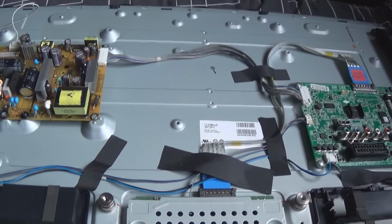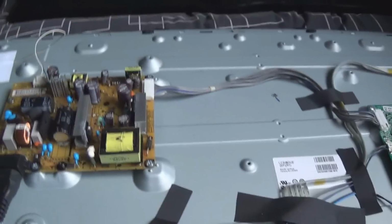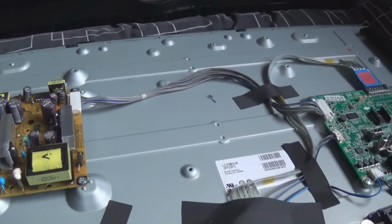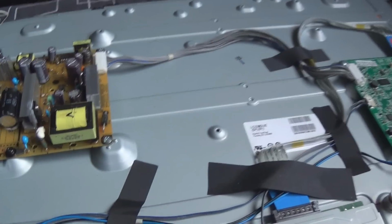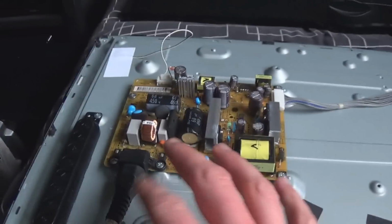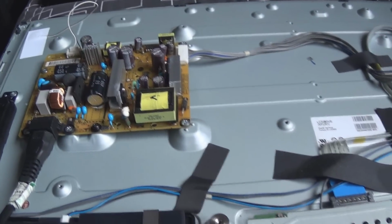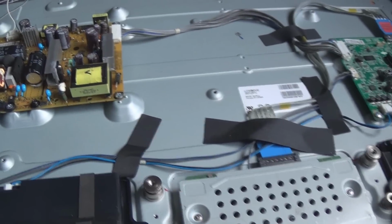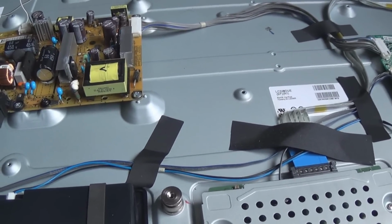Now, I thought we had a failed LED in the screen, and indeed, when I tore this thing apart, one LED in the screen was failed, and I replaced that. I sealed it all back up, hoping to get backlight, and everything else tested perfect, and all the connections tested fine. Sealed it all up, and no backlight still, so I was like, oh, what next?